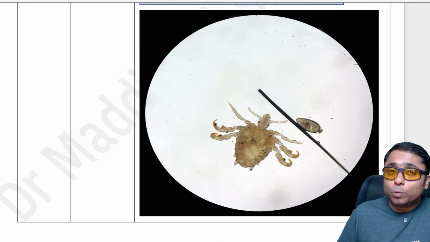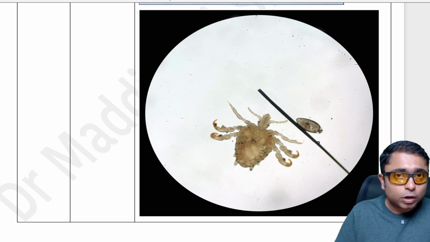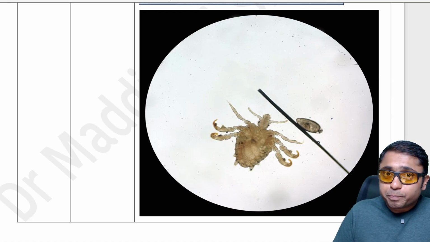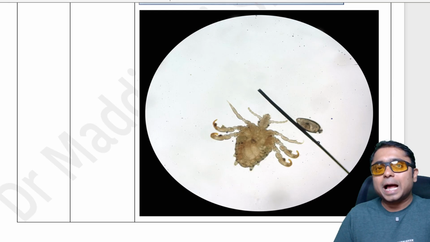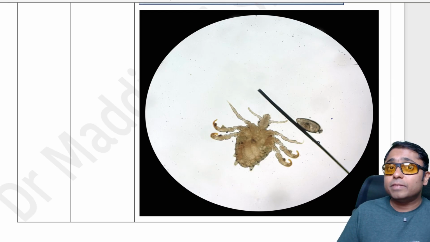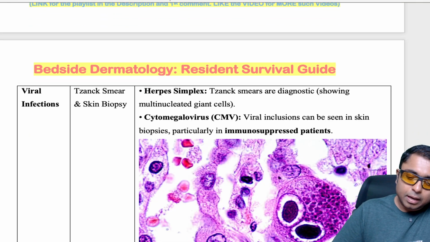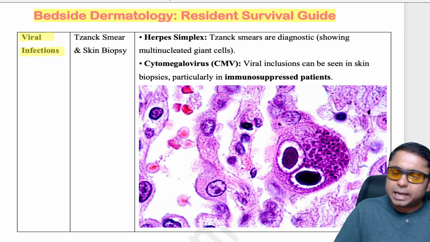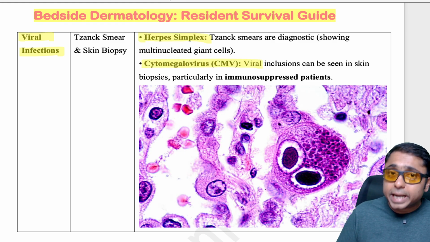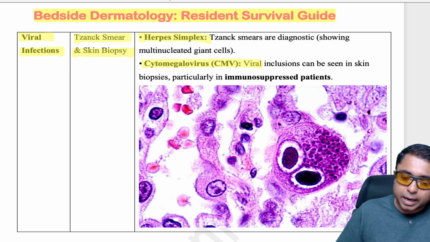And if in the pubic area you are seeing some structures which are very tightly held onto the hair follicles, that is the crab louse. Put it on a glass slide and you are going to see under the microscope this crab-like louse, which is associated with Pthirus pubis. Okay, pubic infestation by lice. Very important. Right. Next, in the case of viral infections, the Tzanck smear, herpes simplex and cytomegalovirus infections can also be diagnosed. Apart from the skin biopsy, we can make use of the Tzanck smear also. Alright.